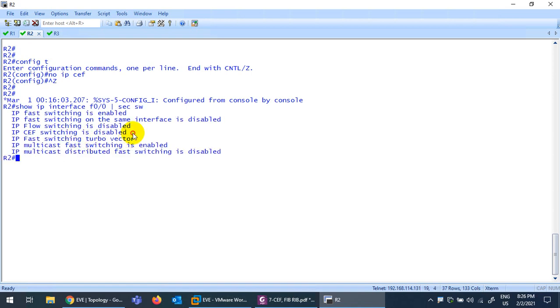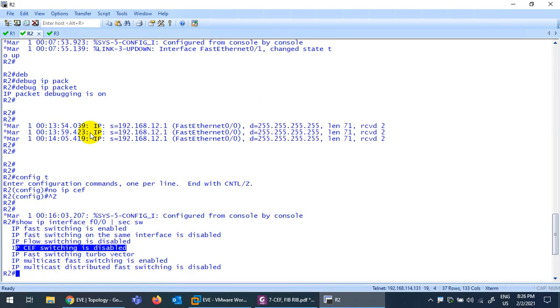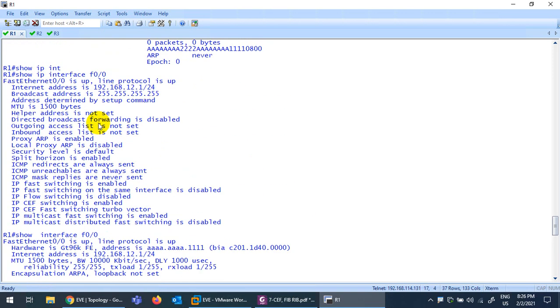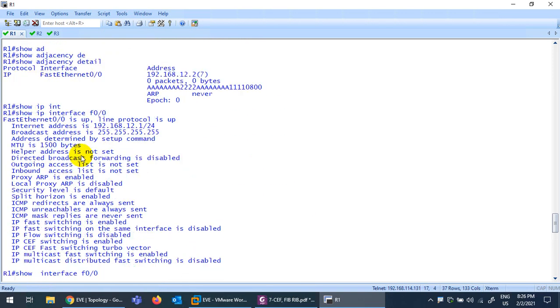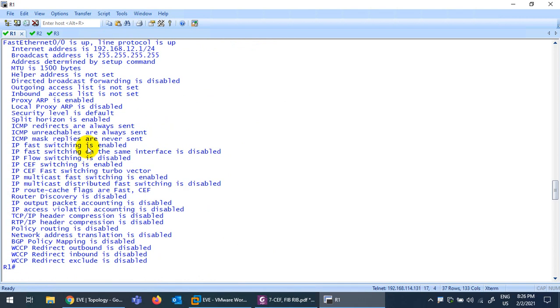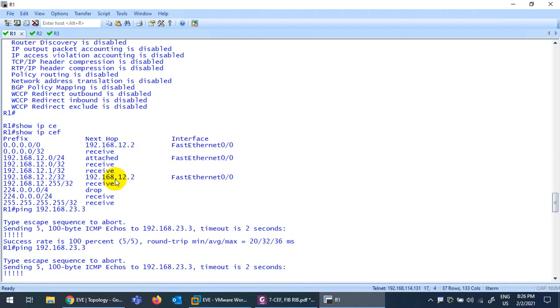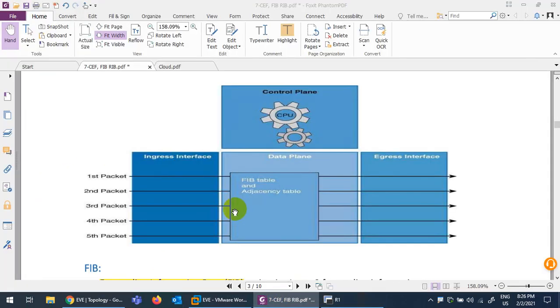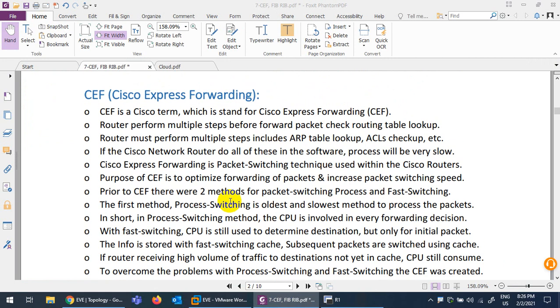They say that somebody disabled IP CEF. Before it was enabled. Here is where I showed you before: IP CEF was enabled. Now I have disabled it. So when you disable CEF, which thing is enabled now? Now coming to the second part.